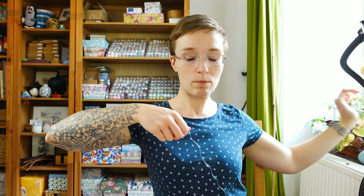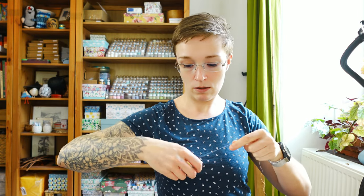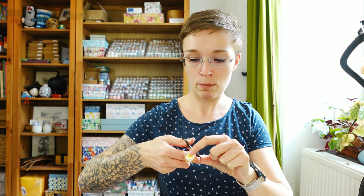So first I will measure the length of thread that I will need. That's 3. Then I just add some on top, and then I cut it. Now first I will need to get the tangles out as best as I can.